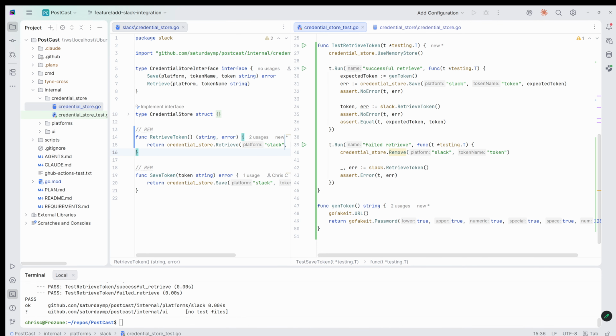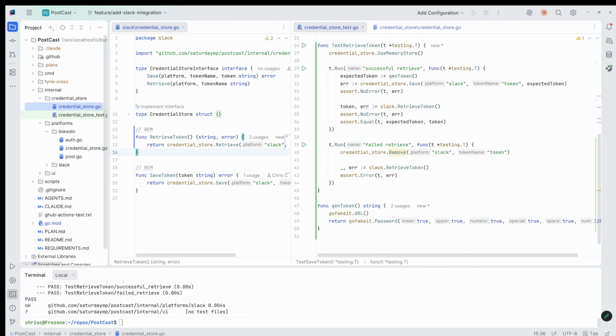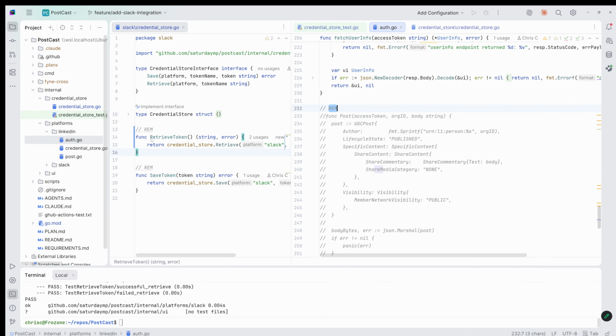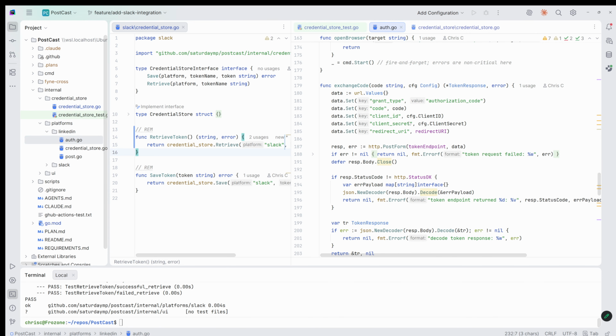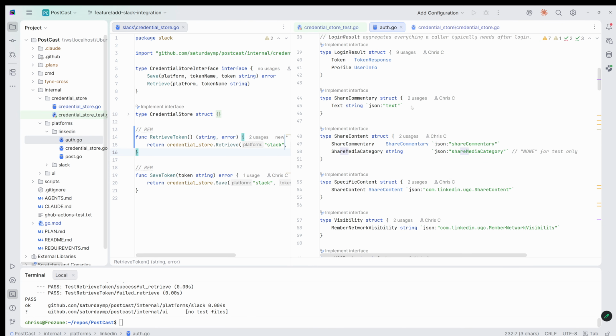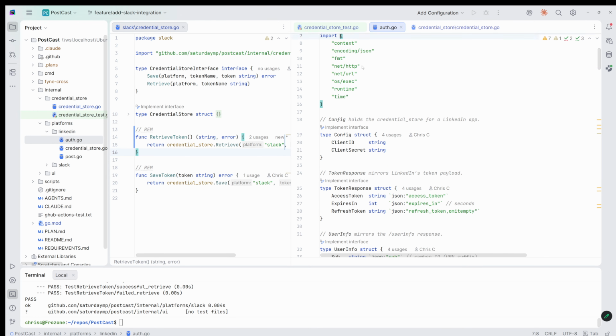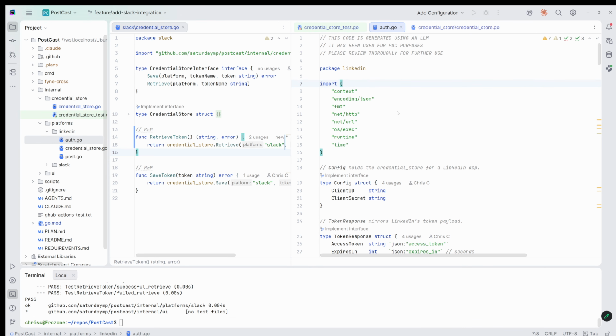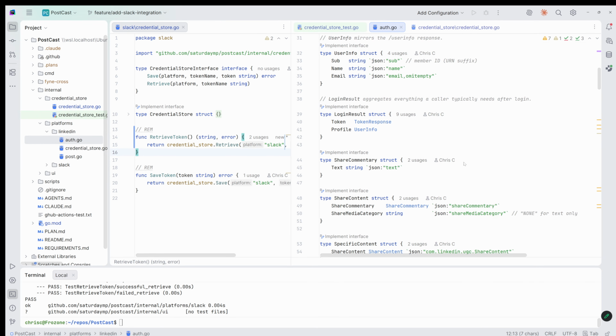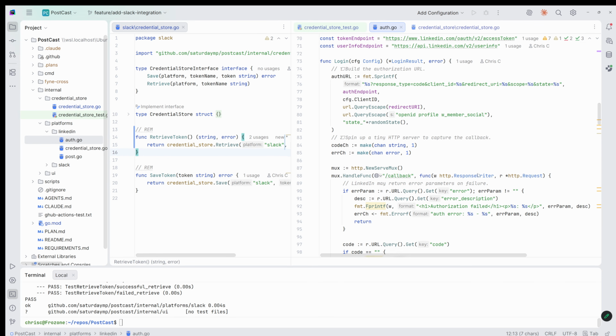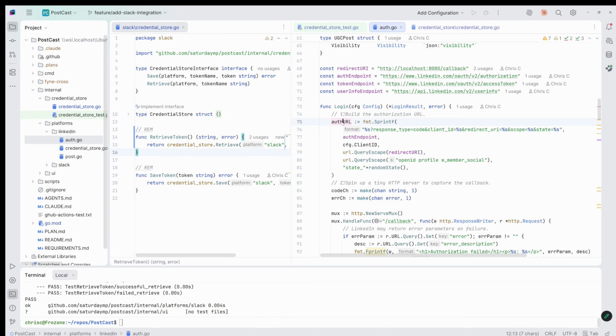There might be some API calls. Eventually we want to mock out some of the API calls that we're doing here. So what are we using? The LinkedIn, or sorry, we're not using a LinkedIn API or a library, but we would mock out these net HTTP calls potentially, because if we set up a test for one of these and it makes a call, like it's creating this URL, where does it actually make the call here?